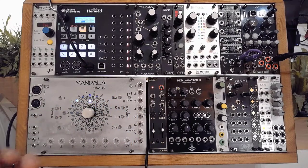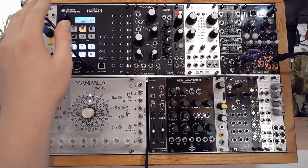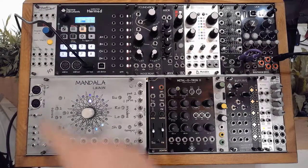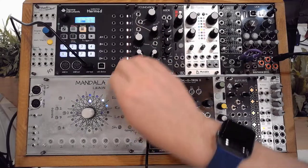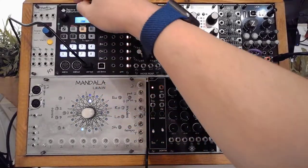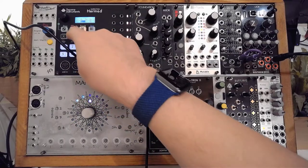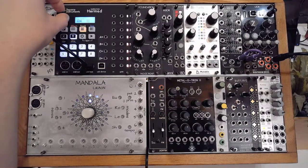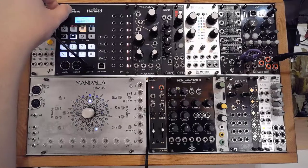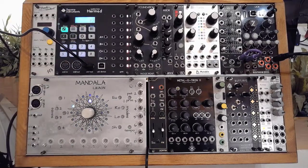So that is essentially the whole user interface and the user experience for working with the Mandala. I did promise to show you how I set up the Hermit to take all of these eight MIDI channels and translate them to the gate outputs on the Hermit as well. So if you go to track and then press settings, you can go to MIDI in, and then you can set all of the tracks to their corresponding MIDI channels. Pretty straightforward, but you need to do that just once.